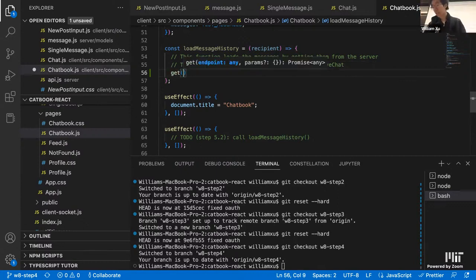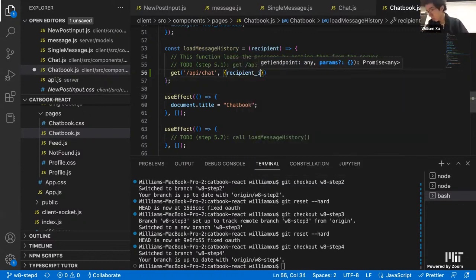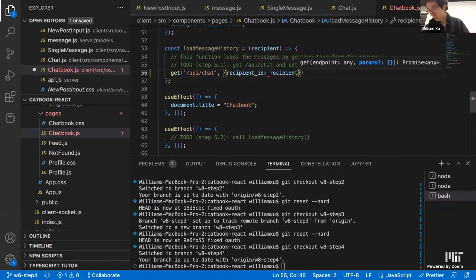We're going to use a GET request, right? Since we set up the API endpoint in step 3. And in this GET request, we also need to specify which recipient we want. The syntax is a little bit confusing, but it's okay.